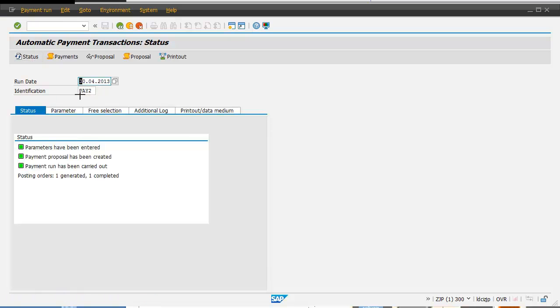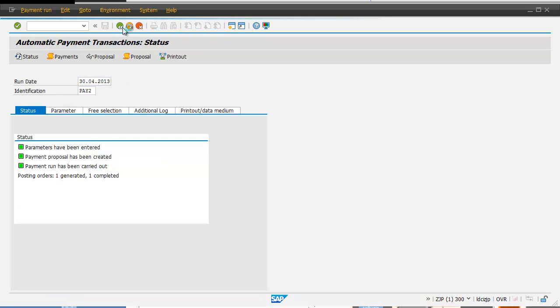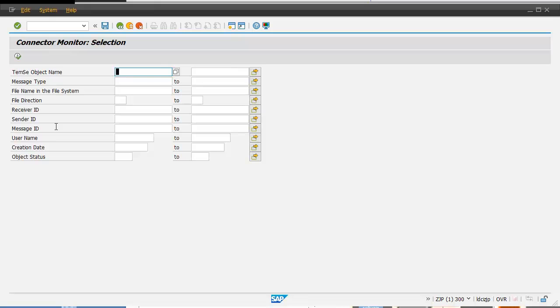Let's start by checking the payment run log. We can find and copy the transmission medium document name from the log. Then we start the monitor and select this file.